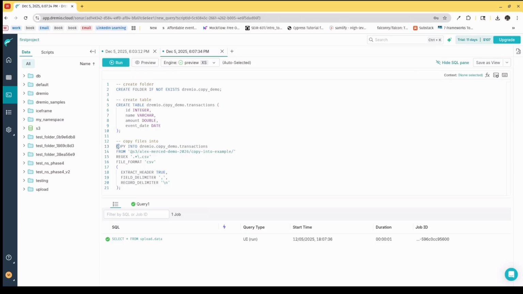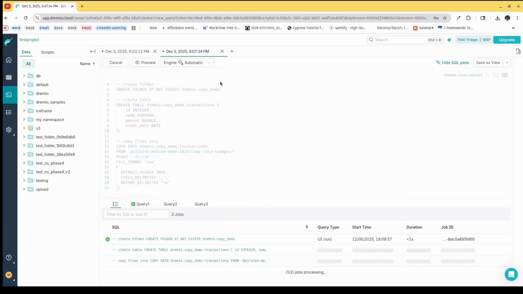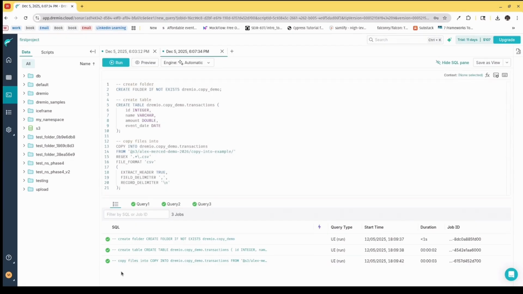So then here I'm saying, copy into this new table from this particular folder in my S3 source. Basically, look for all the files that end in CSV. They should be CSV files, and here are some details about how to interpret those CSV files. That way, if you had a tab delimited CSV file or some other delimiters, you have that flexibility. And then I can just run this and let's watch it go. First it's going to create the folder. Now it's going to create the table. And now it's going to begin reading those CSV files, turning those into records that it can then add to that table. And that's done.